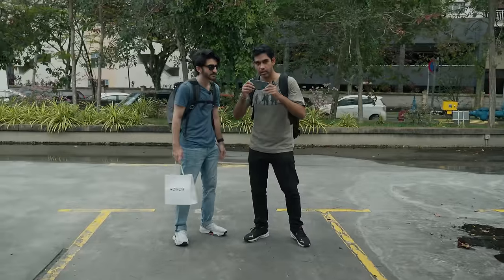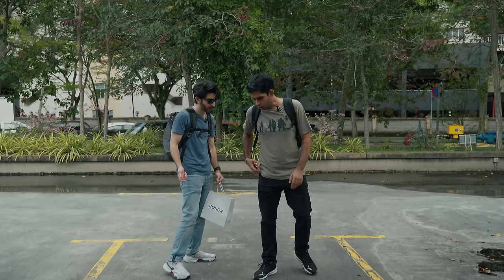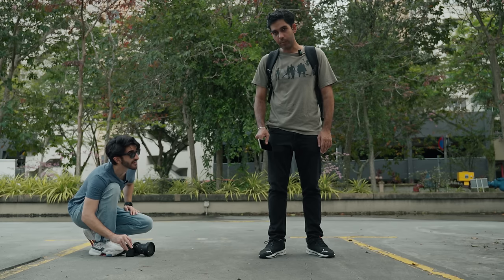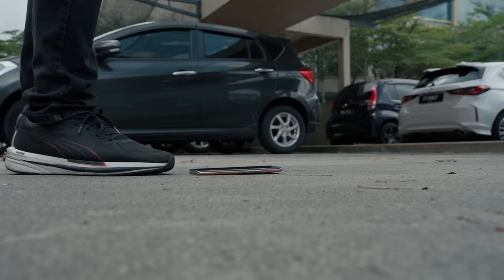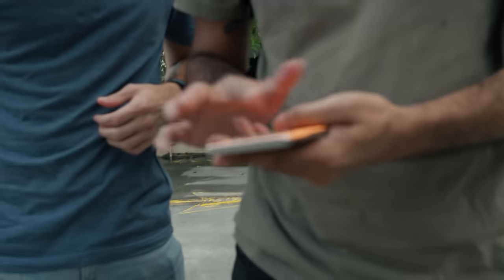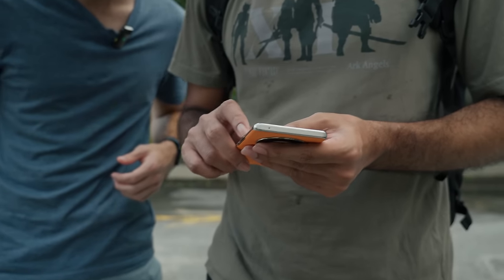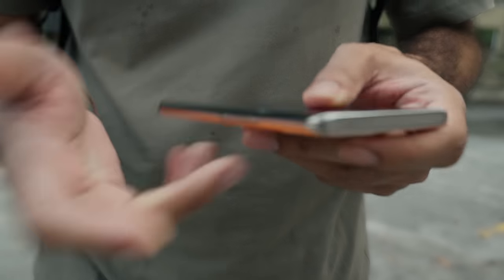The screen is very clear, very nice. So from average pocket height, we're going to drop it. In three, two, one — oh no, I dropped my phone! It didn't break. No scratches. This is a screen protector — doesn't matter, still fine. There's no cracks at all. You can peel the screen protector off, no issue.